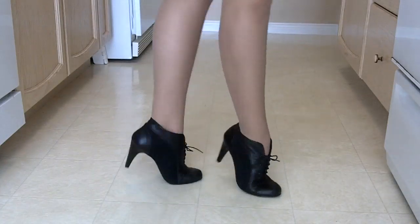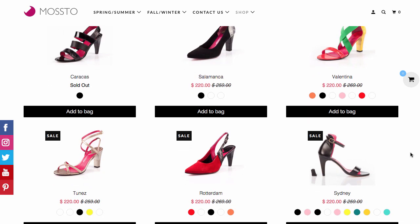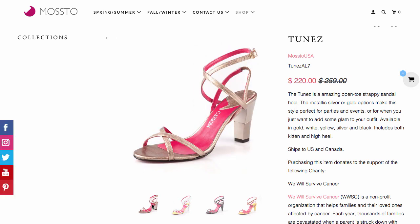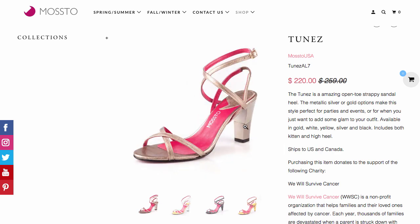So like I said, the heel on my Praga shoe is called the equal heel. When looking at the different options on MOSSTO's website, if you like a style but you don't like the shape of the heel or you want it in a different colorway, click onto the listing because they sell almost every style of shoe with block or stiletto heel options and in different fabrics and colorways. So you can click through and see if there's anything that is more to your style.